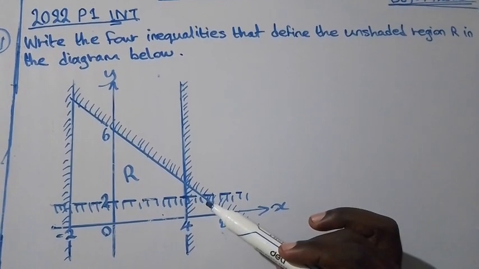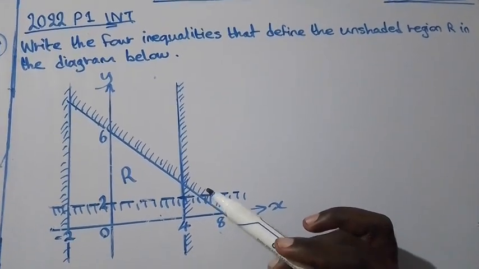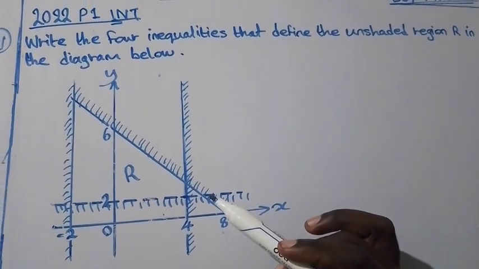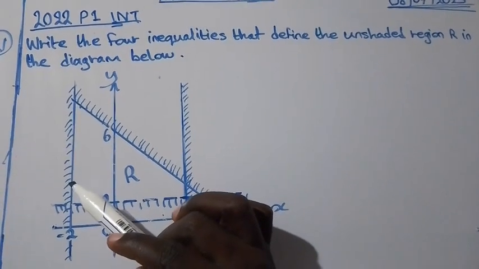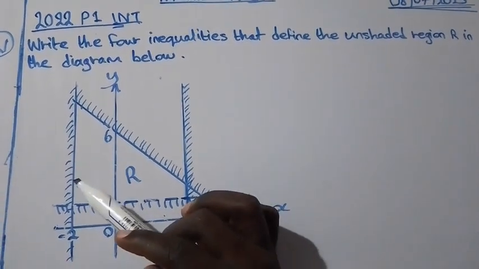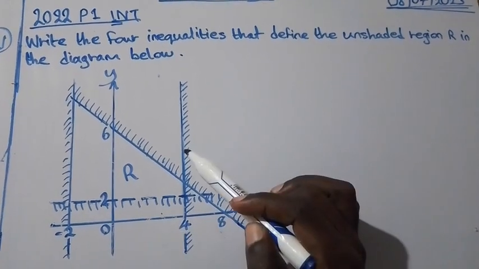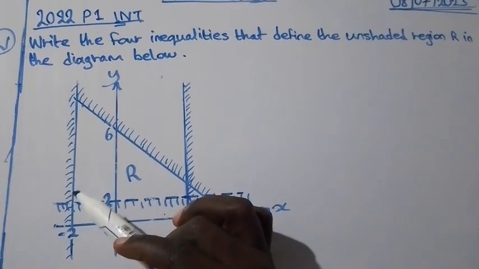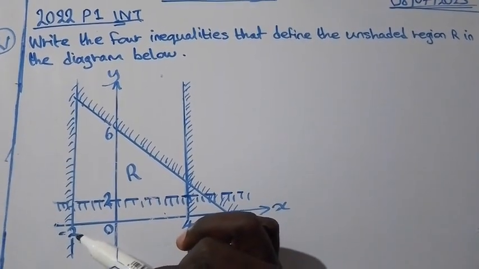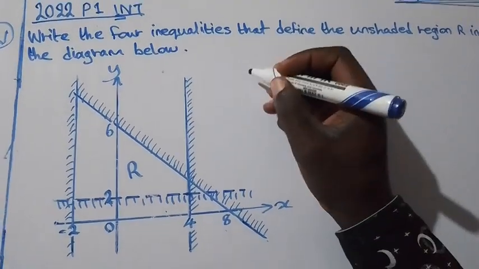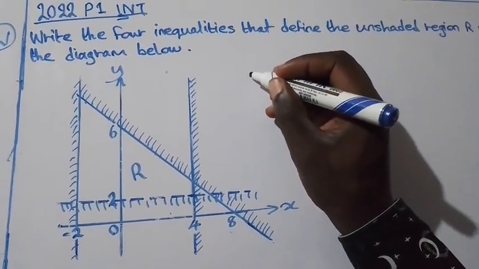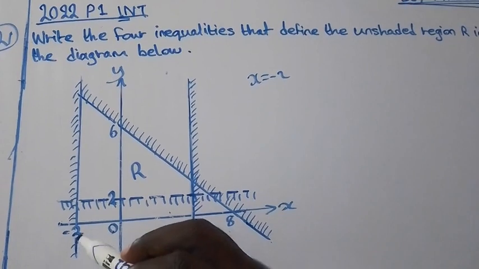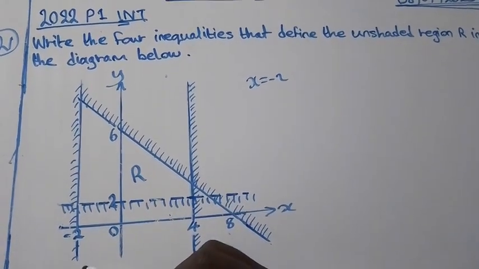As for those that are diagonal, they require you to go through coordinate geometry concepts. Like we have this inequality, it's direct. We have this one and that one. Three inequalities here are direct to pick. So we'll start with this one, which is passing at x equal to negative 2. This equation is x equal to negative 2.